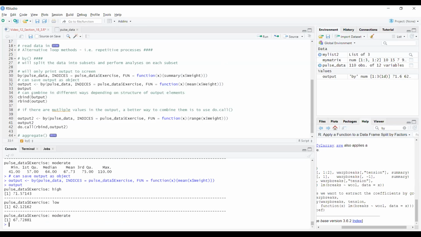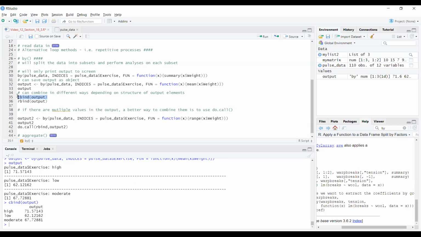Once we have that, we can combine the output that is saved in the object output in a couple of different ways. Currently it's a combination of lots of different things. It's the output specifically from by. But what we can do is use cbind and rbind like we've looked at in previous videos. If we do cbind on that output, it combines it all in one column.